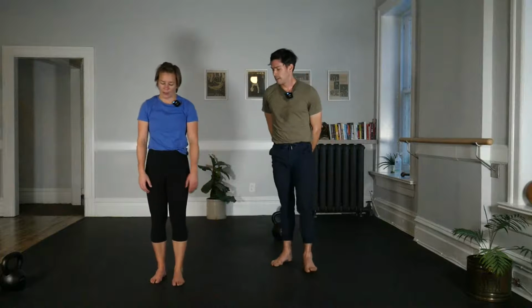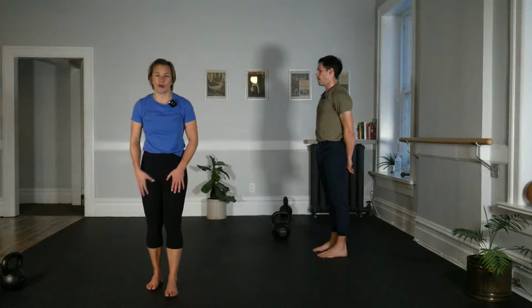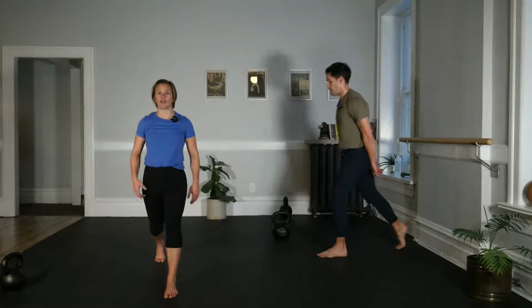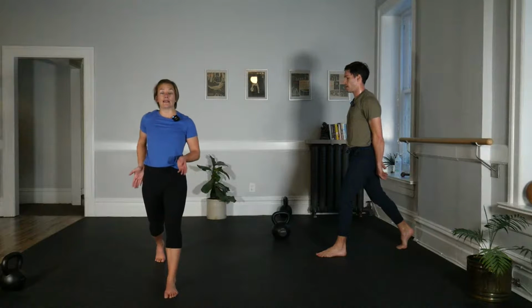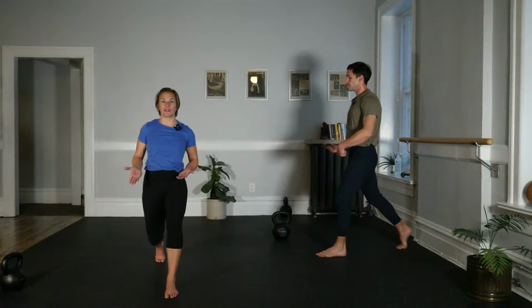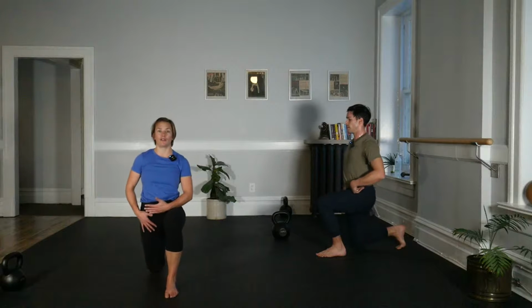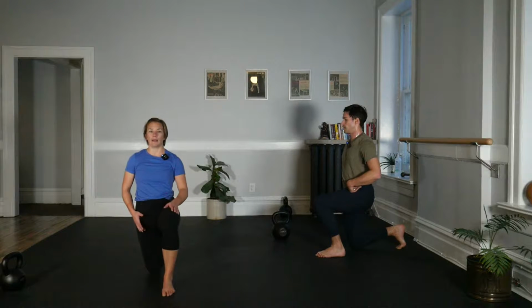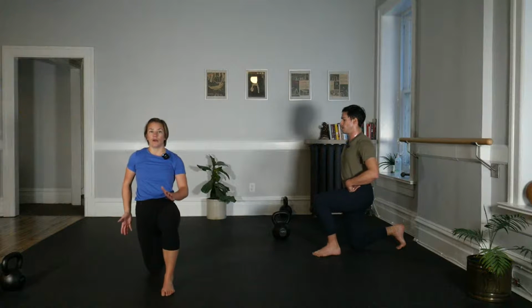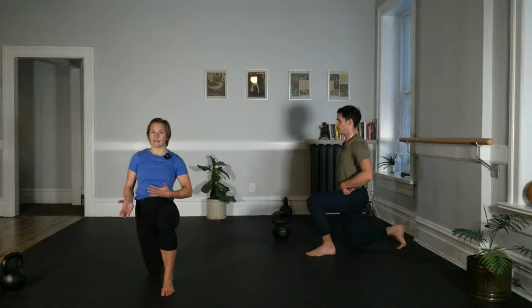Excellent. Okay, we'll revisit kind of the get up position again. So take a single leg and let's drop it back into our lunge. Stay for a second. Extend your back hip forward and pull your front leg in. So this scissor-like action as you slowly descend to the floor. It's probably a lot through the front of that hip of the back leg. Let's stay here. And all I want you to do is just squeeze your back cheek, pull your front leg in and feel that back hip lightly extend. Add a little breath there.